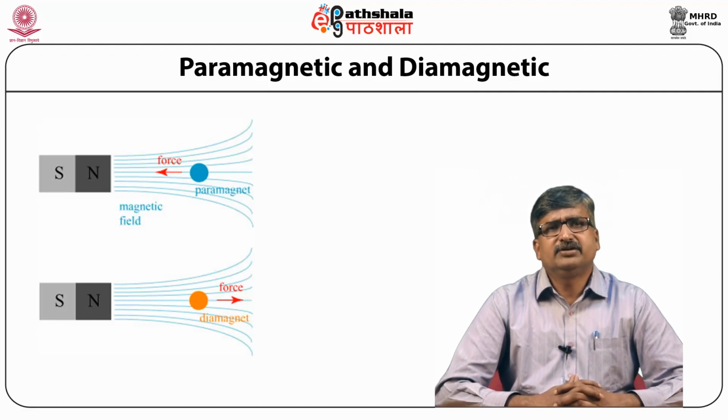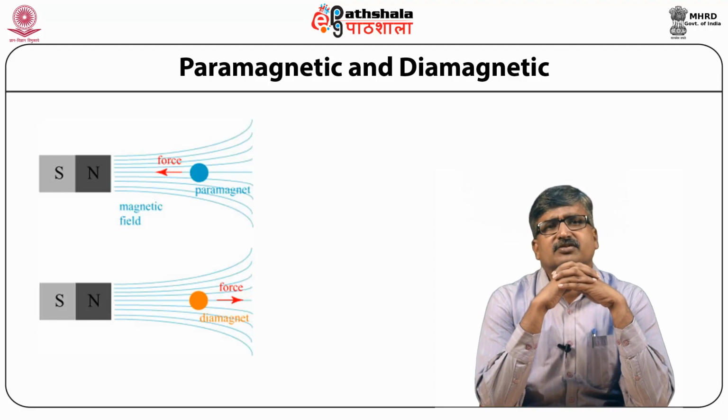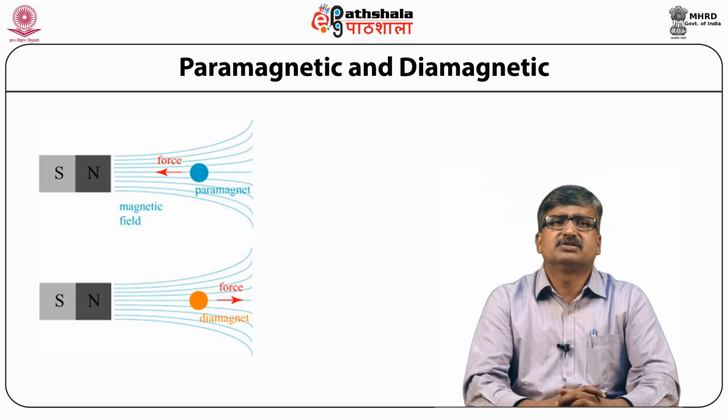The magnetization per unit magnetic field is called magnetic susceptibility chi, which is defined as chi equal to capital M by capital H. According to the first systematic measurement of the susceptibility of a large number of substances over a wide range of temperature, made by French physicist Pierre Curie, chi was found to be independent of temperature for diamagnetic substances, but it varies inversely with the absolute temperature for paramagnetic substances.